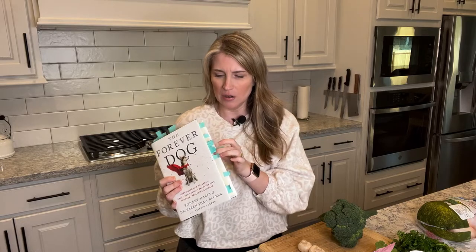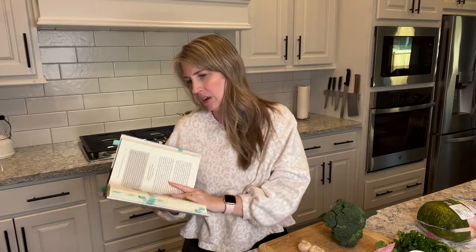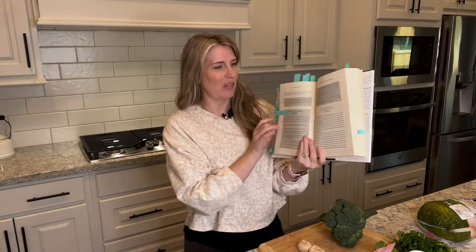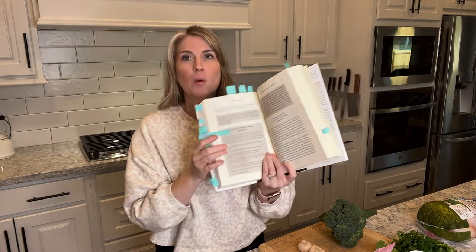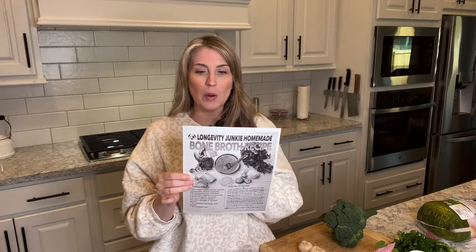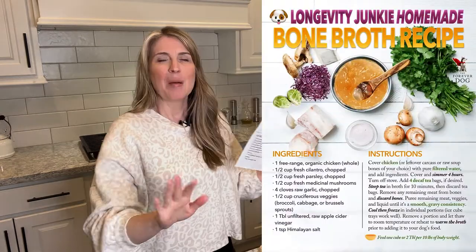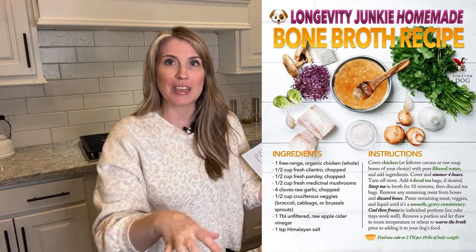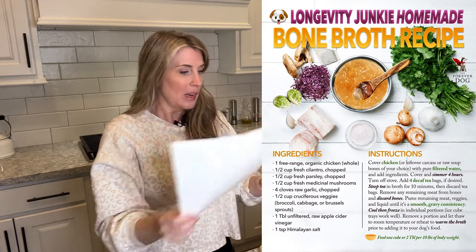And right here, yes, page 242 is the Longevity Junkie bone broth recipe, but it is actually public. It's a public recipe because they have it up on their Facebook and Instagram. I'm actually gonna put this up on the screen here for a little while so you can see it. If you need to take a screenshot, you can go ahead and do that. But here's what we've got.